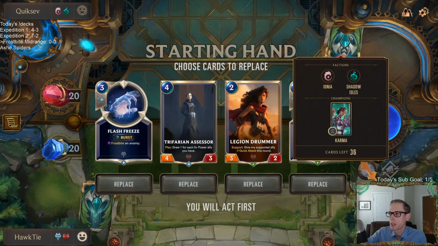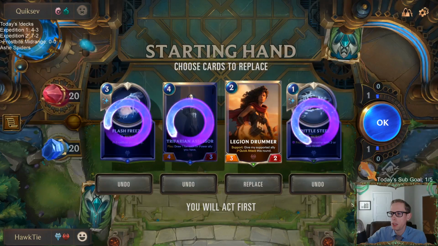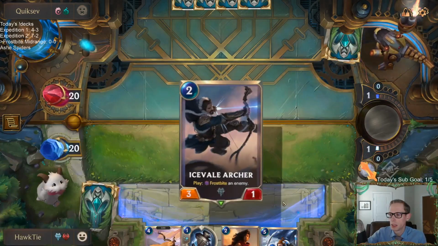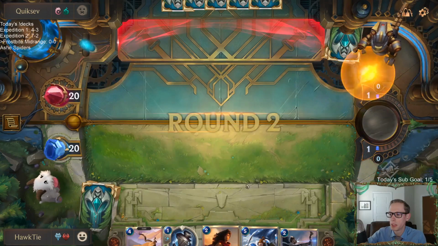Without the challengers, let's see. So they're spooky Karmas. They're not going to have a ton of creatures. I think I want to keep the Legion Drummer and maybe shuffle everything else back. Yeah. I probably would have rather had those 3 cards that we shuffled than the 3 cards that we got, to be honest.